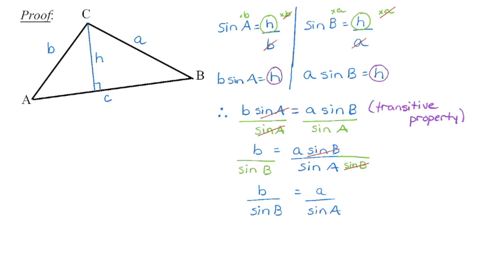It's in a different order than my sine law that we looked at previously, but that's okay. What we're looking for is always just to make sure that the side length is divided by the sine of the angle opposite from it. That's the goal. And you'll notice we only have 2 of those ratios equal to each other. That gives us a proportion that we can solve by cross-multiplying. We don't need that third ratio. That just shows us that no matter how I were to take these triangles up here, I could rearrange the different letters, and we will always get the same thing. A side length is divided by the sine of the angle opposite, and that ratio is the same for all 3 pairs in our triangle.